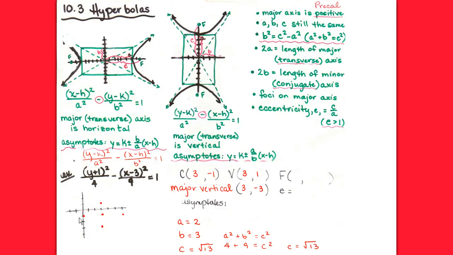So up to this point, graphing a hyperbola is exactly like graphing an ellipse, right? I've got the 2 points of the major axis, 2 points of the minor axis. In an ellipse, at this stage, I would have played dot to dot, and I would have gotten my oval. Instead, with a hyperbola, I want to make a rectangle out of that. Now, the rectangle is not part of my hyperbola. I'm just using it to help me get something I need.